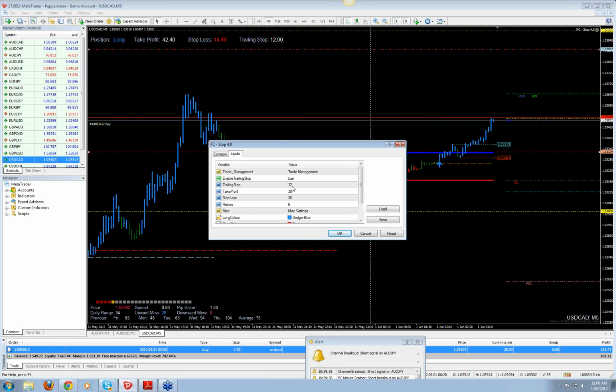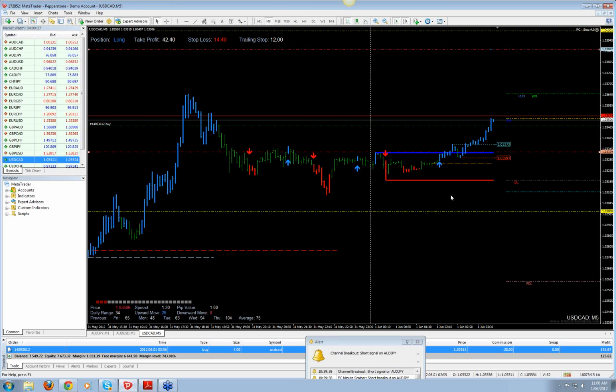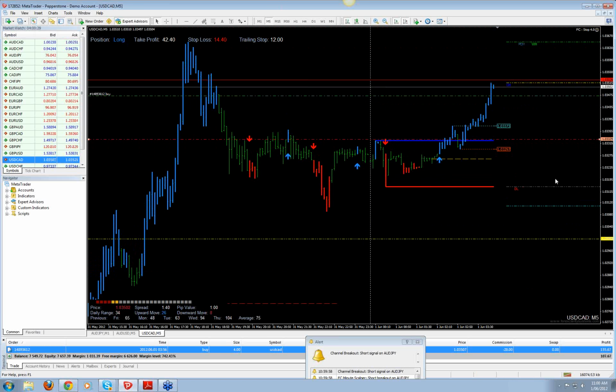The other thing is that this is actually the expert advisor properties. The standard setting has a trailing stop at 12 pips, and the take profit by default and the stop loss are 30. That's something you can adjust, or you can adjust any of this. So if I'm really scalping, I'll set this to 15, 15, 12, and then I'll make that into a template.